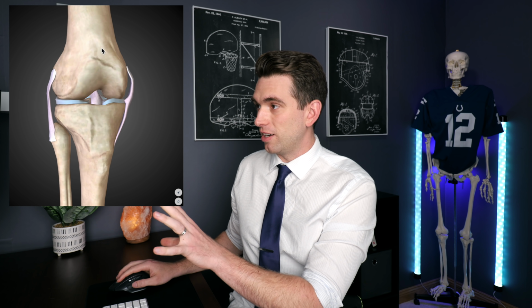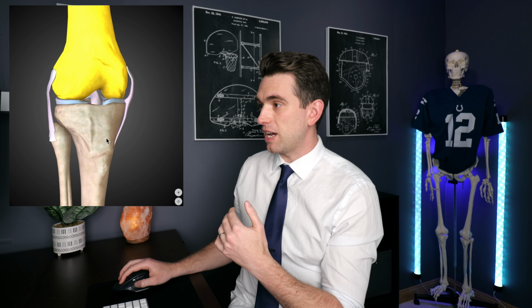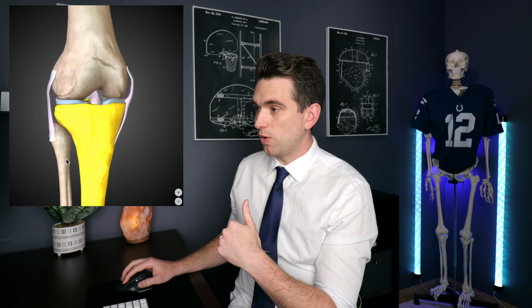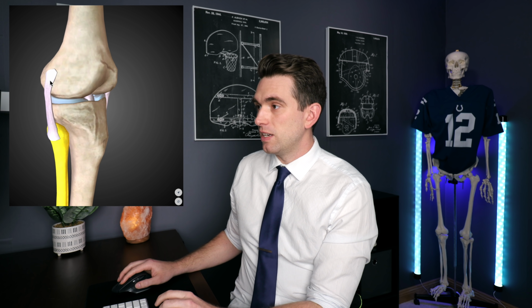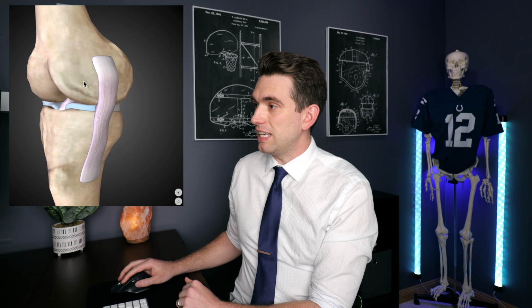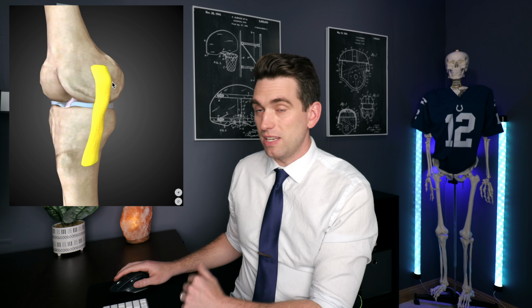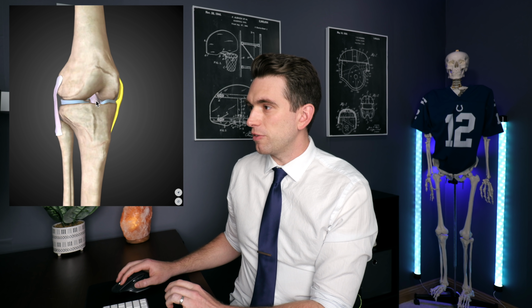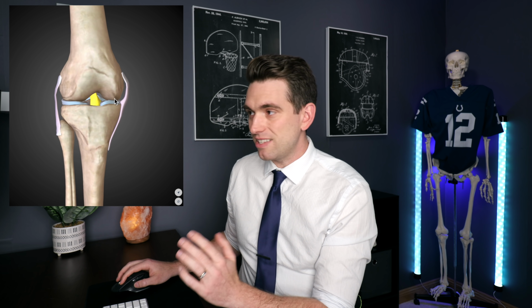Now, quick anatomy review to make sure you guys understand the structures we're talking about as it relates to these 2 knee injuries. This is a right knee that we're looking at head on. So we have the femur, the thigh bone up top, we have the tibia, the shin bone, and then the fibula on the outside. This ligament on the outside of the knee is our LCL. The ligament on the inside of the knee here is going to be the MCL. And then just through the front, you can see a little bit of the ACL.